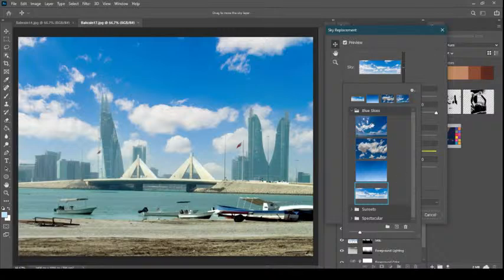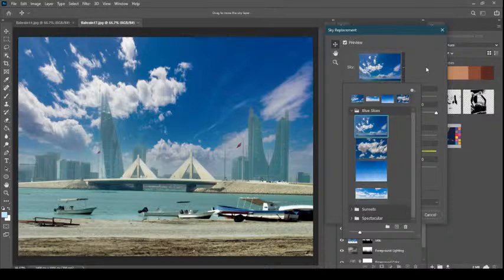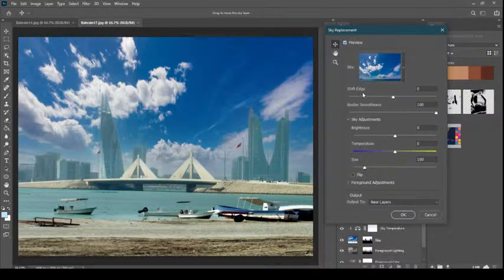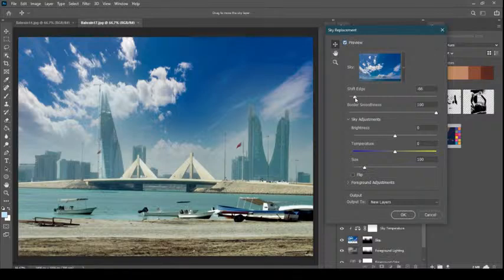Now, suppose I like this one, but I want to make some changes. There is a Shift Edge option. If I choose Shift Edge, you can see that it is shifting the edge of the image, which I don't think I want to increase, so I will just change it from here.